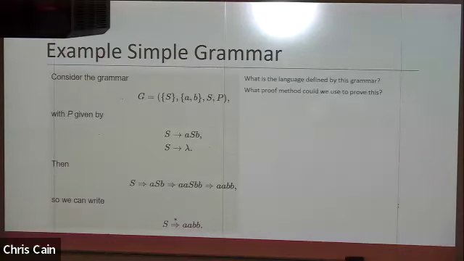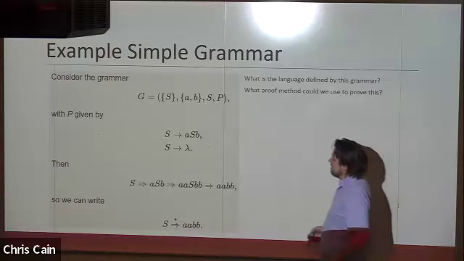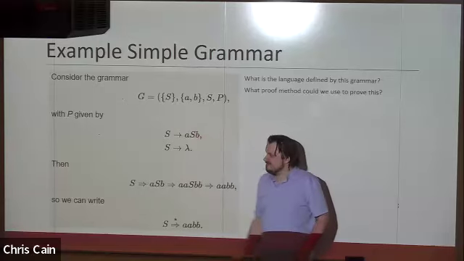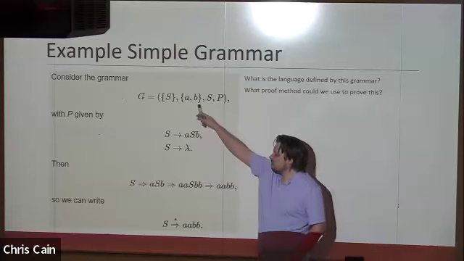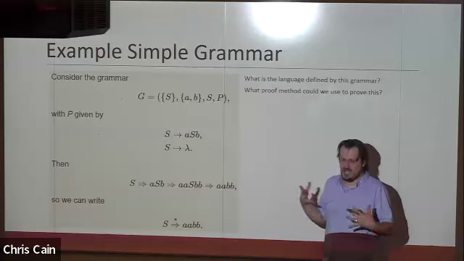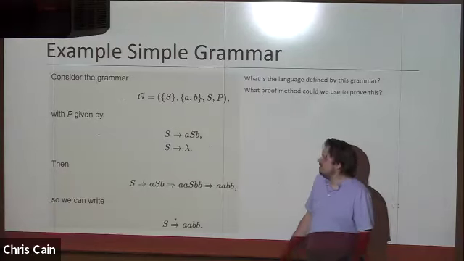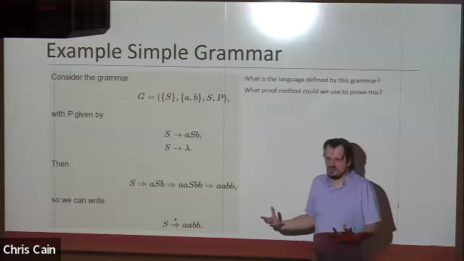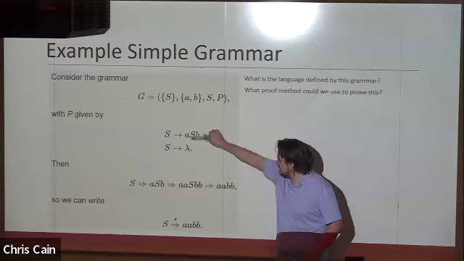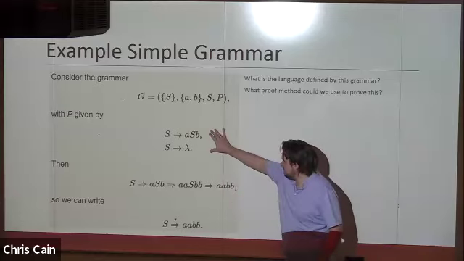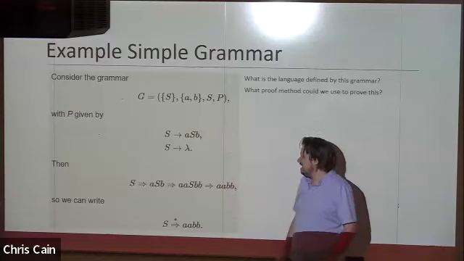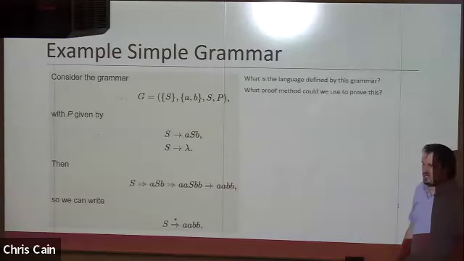So let's start with the question of what is the language defined by the grammar? So here is our four-tuple. We know we have S as our only non-terminal symbol. The terminals, the characters in the alphabet, are just A and B. We have S given as the start non-terminal, and P, this list, given as the set of productions. So as the grammar was written before, you can really just look at this to say, what is the language defined by this grammar?